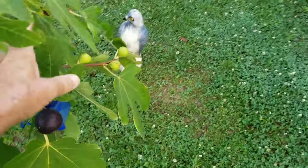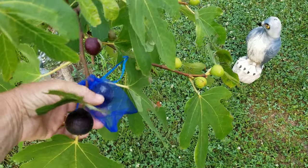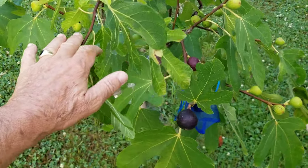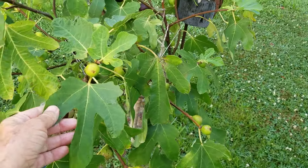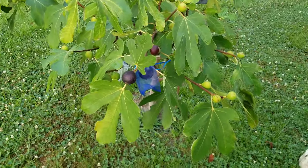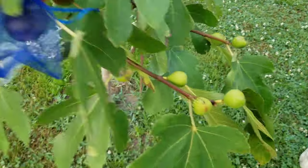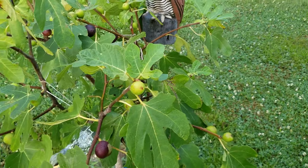Another method — I only have one little bag here, which I don't need because they're not bothering my figs this time, but they did earlier in the year and I protected them, then they went away. I let the birds have a few — hey, they're just hungry, and I share as long as they behave themselves. But look — here I've got an air layer because I love this variety so much.